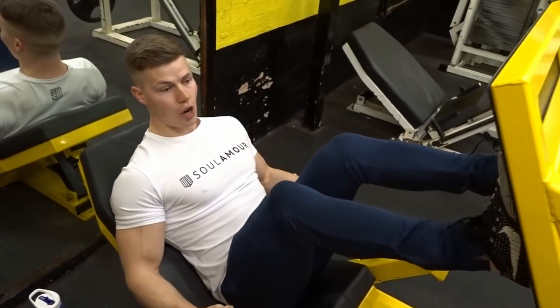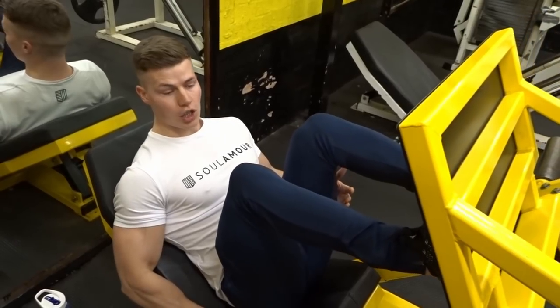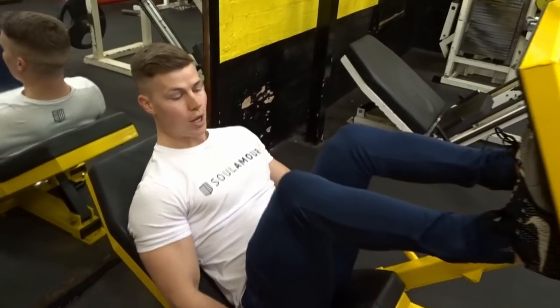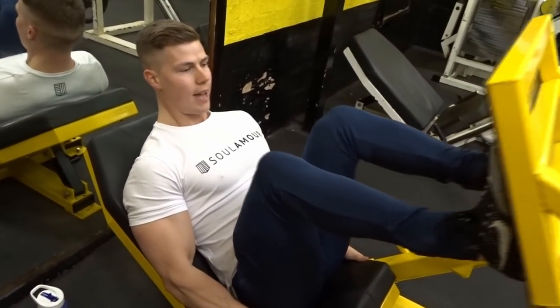So, nice and controlled on the way back. Get in control of the weight, go as far down as you can without your lower back coming off at the bottom, and then drive up.